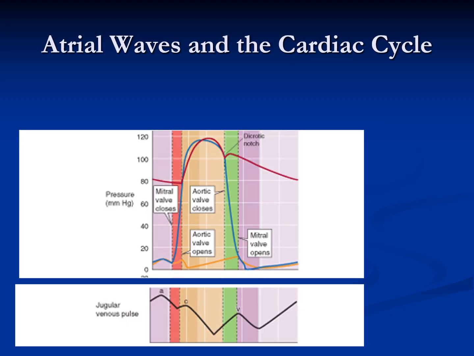And if you put them together in timing, you will see that this is how they are in timing. Lower part is the atrial cycle, upper part ventricular cycle, just to illustrate a little point: when the ventricle is in systole, pressure in the jugular vein, in the right atrium, in the left atrium is dropping. So the X descent is a drop in pressure which happens in ventricular systole because the mitral valve is closed, and this is not felt by the atria. That's just so you can see the timing of both in one graph.